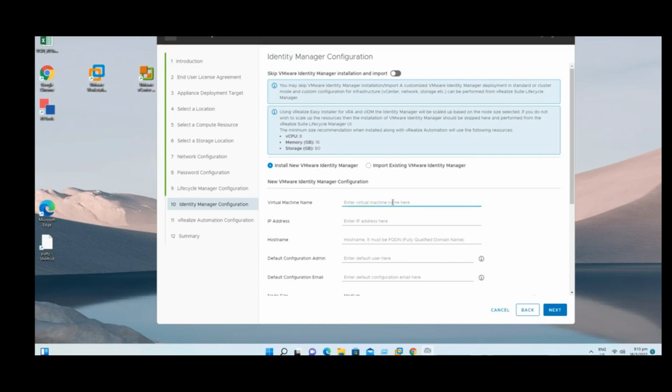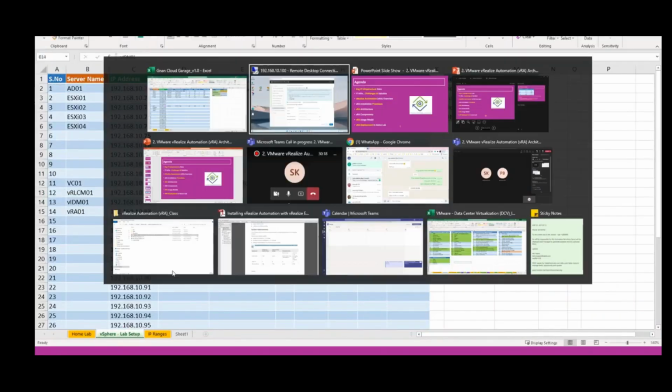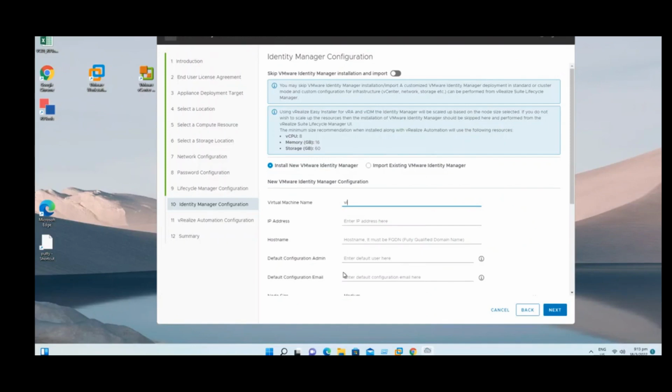And the IDM VM name we need to enter here. I'll use the same name, VIDM01. For the IP address, we already selected one: 192.168.10.82.